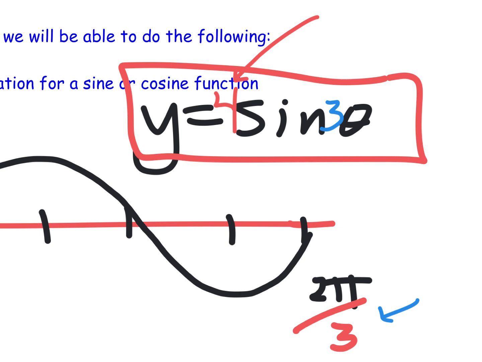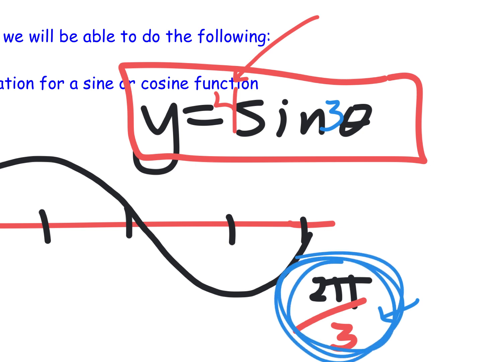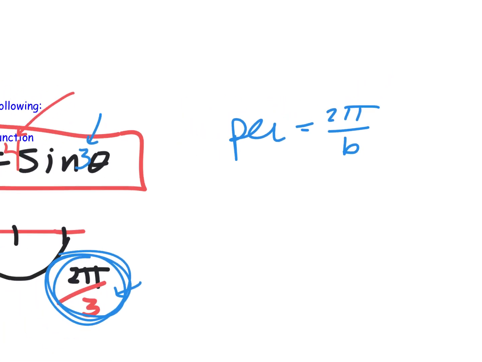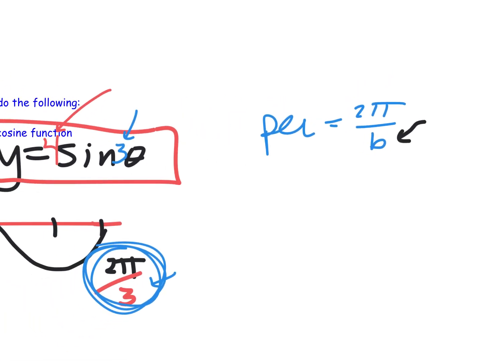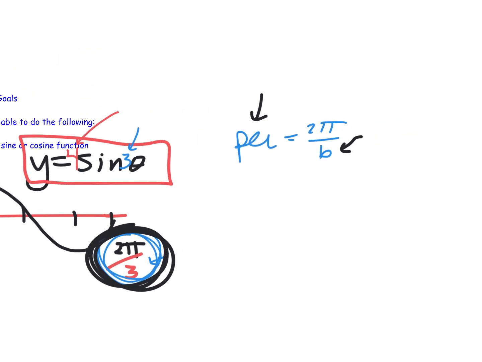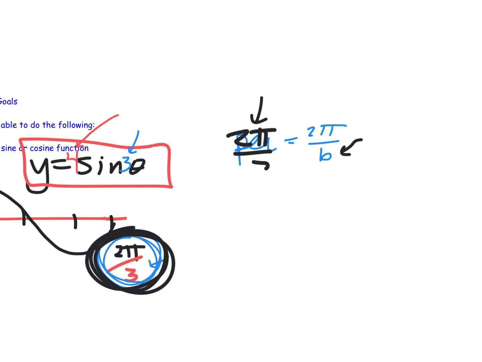All right, so I'm going to remind you, on the harder ones, that's the trick, how do you turn that into just knowing it's a 3? So I'm going to remind you of the formula for that. Please write it, everybody. Period is 2 pi over b. We won't tell you b. So then you must know the period, because to figure out what b is, you'll need to know the period. So if you look at mine, can you tell that the period is 2 pi over 3? If I write 2 pi over 3 here, it becomes obvious that b must be 3. Get what I mean? If 2 pi divided by 3 is 2 pi over b, b must be 3.